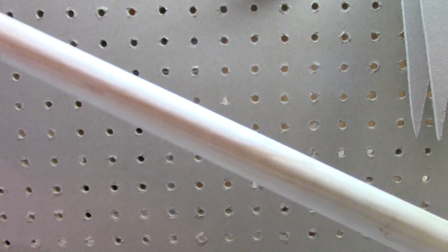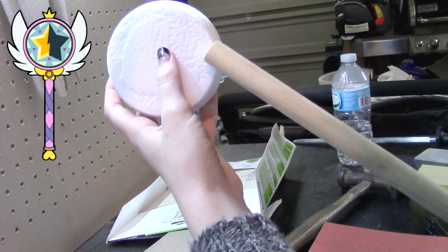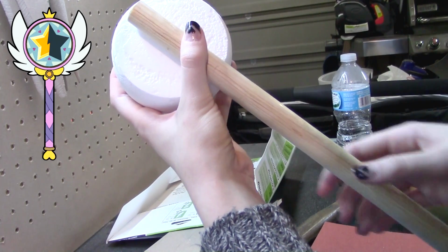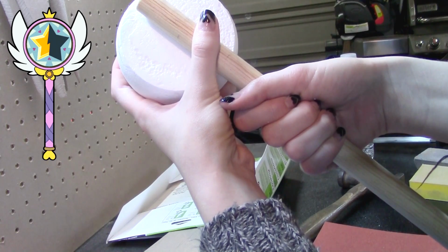You're also going to want to buy a wooden rod that's going to act as your handle for your wand. We're not just going to glue it to the very end of the ball, we actually want it to go inside of the ball, and not just a little bit, but deep enough to where it's going to be nicely planted in there.